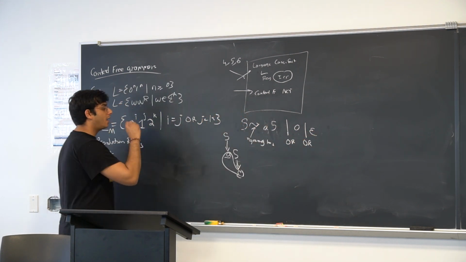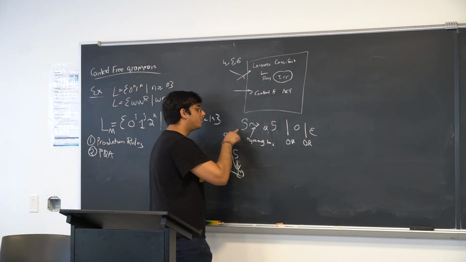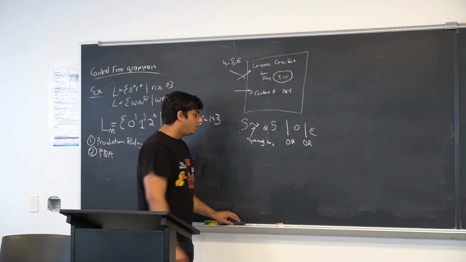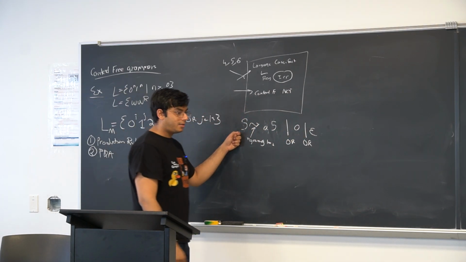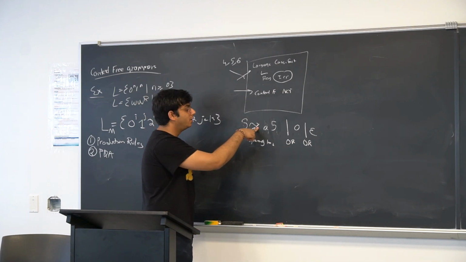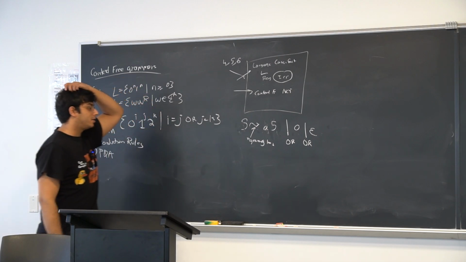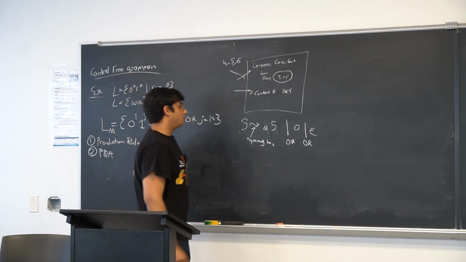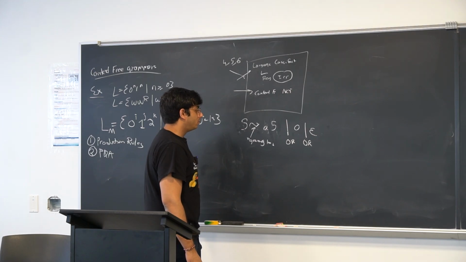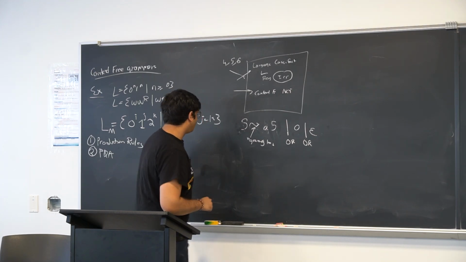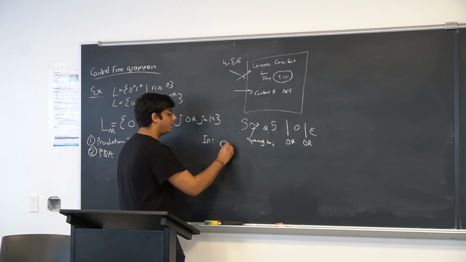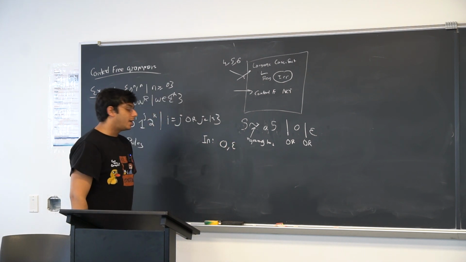So can someone describe the language produced by this context-free grammar to me? I've given you this set of production rules. You don't know anything about grammars. All you know is that this arrow means you can replace this symbol with this one. What is the language described by this context-free grammar? We'll start by listing strings in the language and not in the language. 0 is in the language, epsilon is in the language. Is the character A in the language?